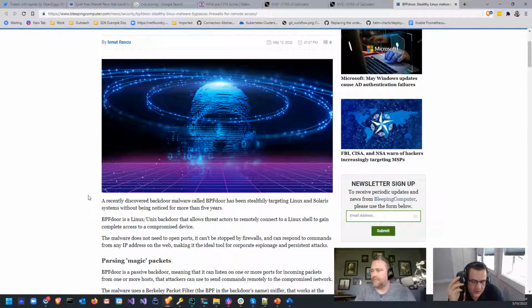Basically what happens is you don't need any permissions in order to execute the vulnerability, and all you need is network capability to attack. So it's a pretty big problem. But it's great because at first I didn't see how this tied into ZD, and then I thought about it a little bit more, and I had somebody else read the article to make sure I was thinking about it the right way. But basically, if you are available on the internet, you can have this particular problem because of the way the Linux kernel is working and because of this Berkeley packet filter. This is why they're called a BPF door. Oh yeah, 5 years. It says it right there.